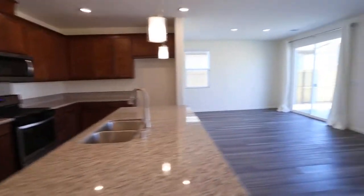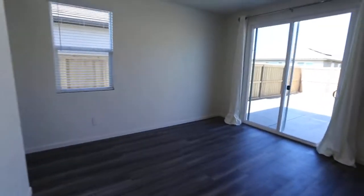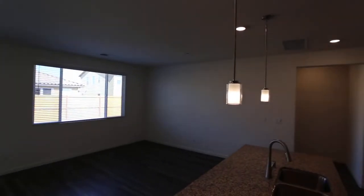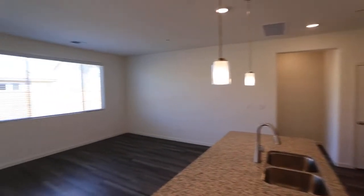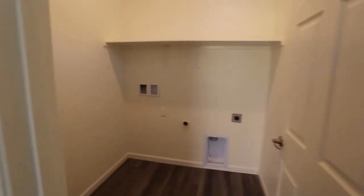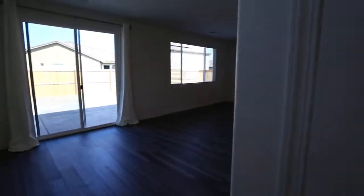Look at that beautiful kitchen. Big living room area. Back over here before we go outside — around this corner is the laundry area, washer and dryer hookup. There are shelves there — you can put all your stuff for your laundry as needed. And then there's a little closet right here as well, just some closet space for vacuums and miscellaneous things.